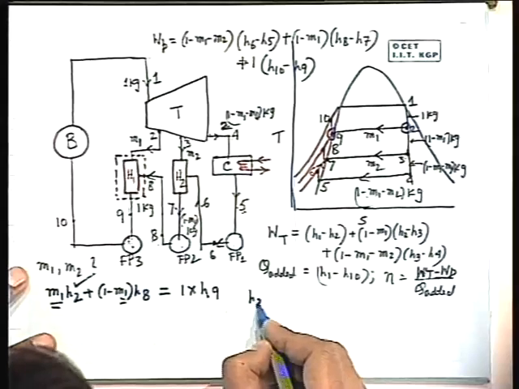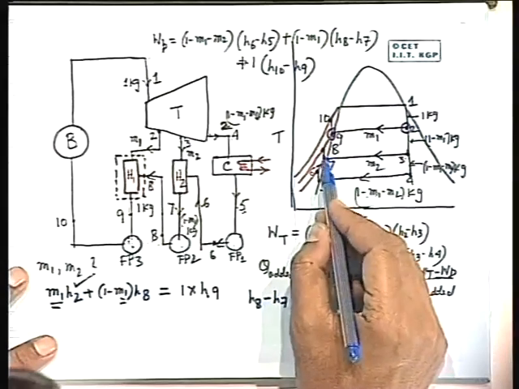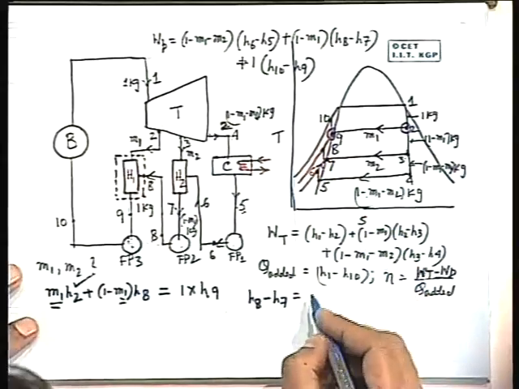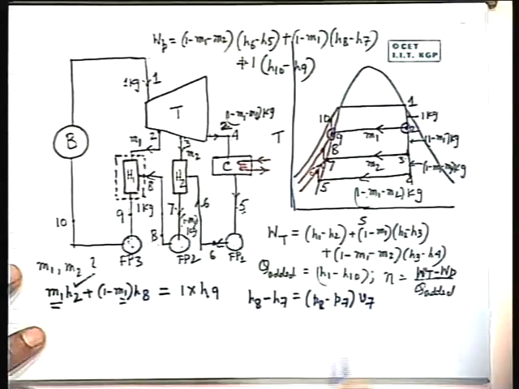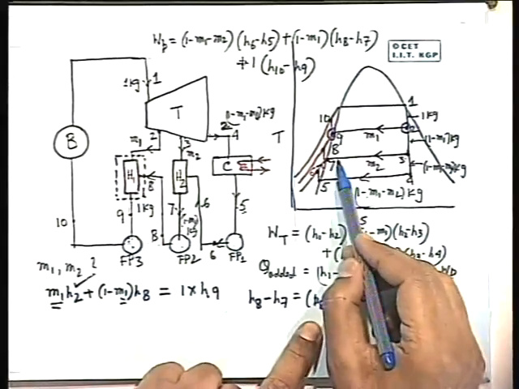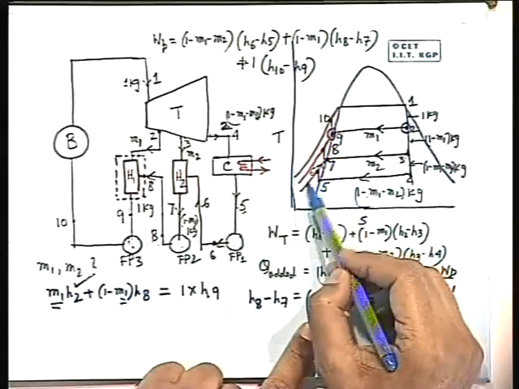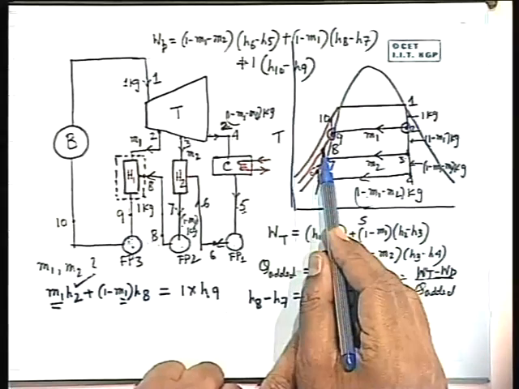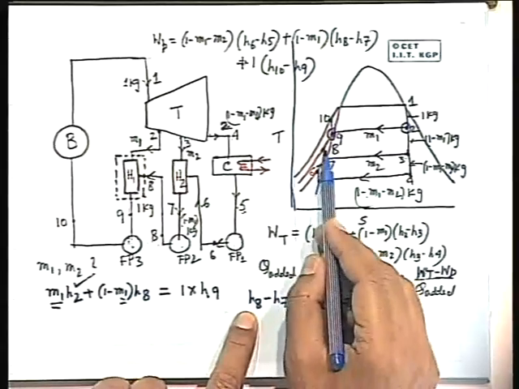Can anybody tell? H8 minus H7 equals the pump work, because H7 I know. H8 I do not know, it is a subcooled state. Yes, very good. It is P8 minus P7 into V7. There is a little bit of a trick here. I know P7 because I know the next bleeding pressure. I know P8, that means this pressure and this pressure I know, and the specific volume at this bleed pressure I know. So I know H8. Clear? So I can find out H8 from here.